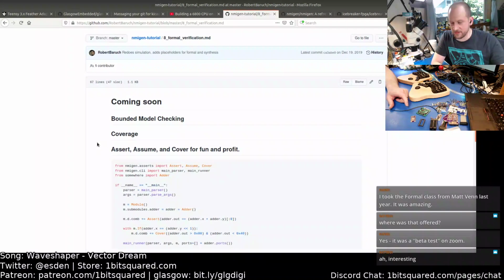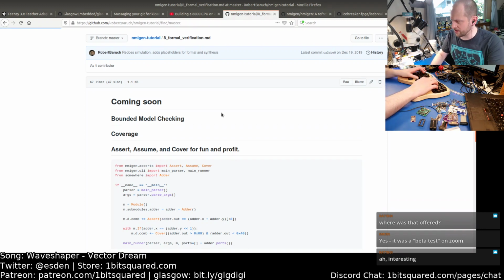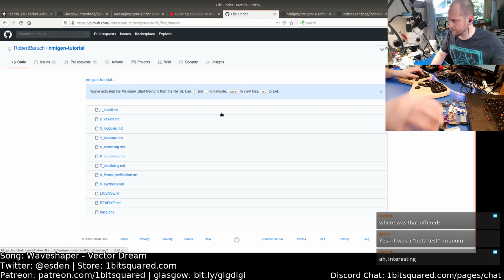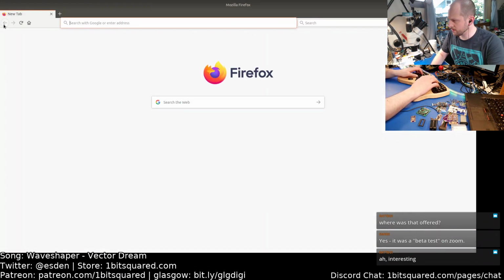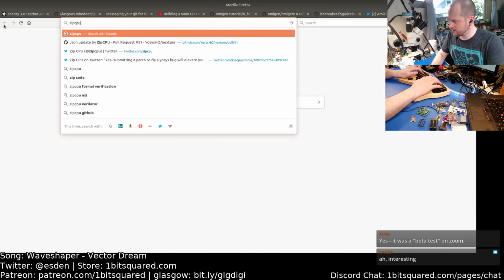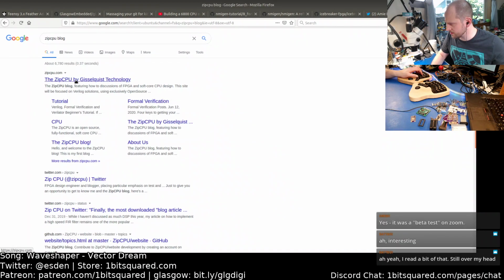But yeah, the alternative is ZipCPU's website, which has a lot of stuff regarding formal verification. ZipCPU blog. Formal verification, there it is.